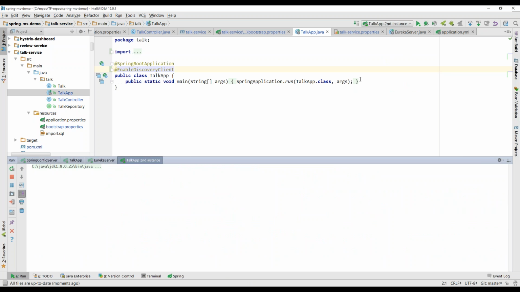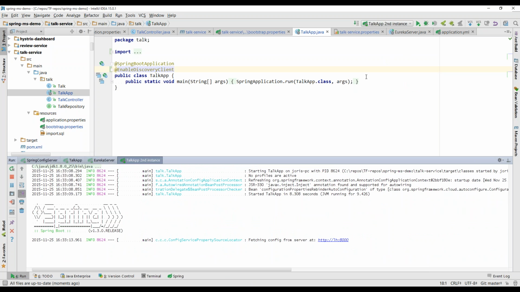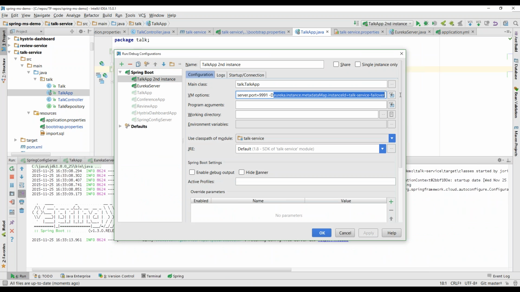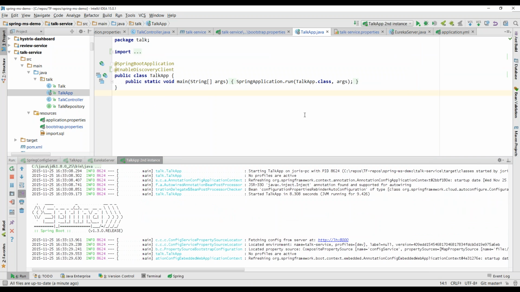But normally, by the way, if you would try this yourself running on localhost, you would have an issue, because Eureka will think that if you have two applications that have the same name and they're running on the same server, they must be the same instance. But I've used a system property here in my run configuration to make sure that that doesn't happen. You can see it over here. I will put this in the blog so you can read all about this later on, or you can look this up in the reference documentation.